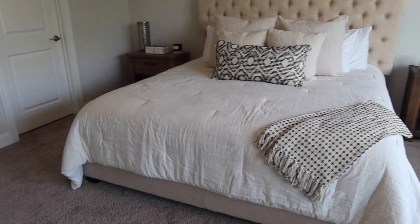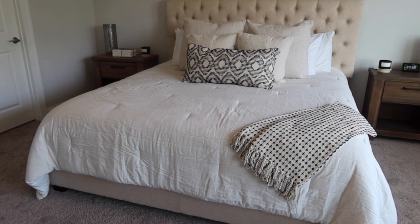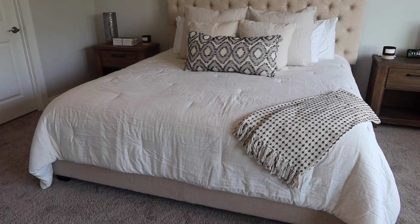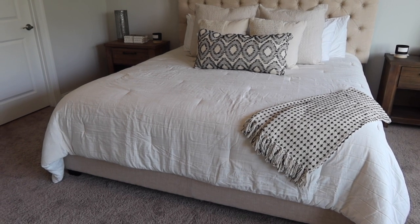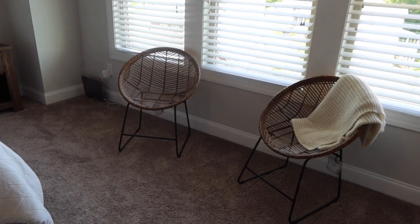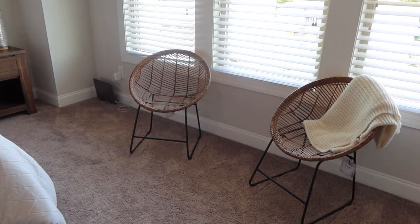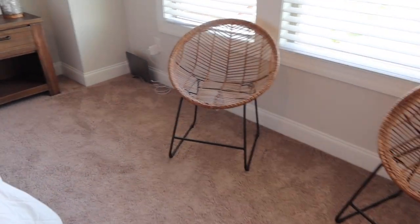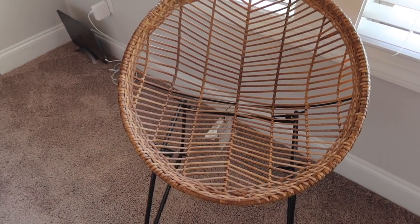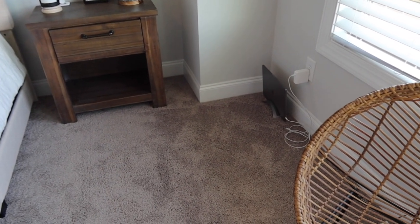Okay, so remember our California vibes that I was telling y'all about? The, what is it called? Rattan or Rattan? I think it's Rattan. The Rattan beach chairs that was on my mood board. Baby, why Home Goods had to come through like that? Why did they have to pull up? So look, so cute. I like the color of this. It's kind of like a cognac color and it ties into the nightstands over there. And then you got the black legs.